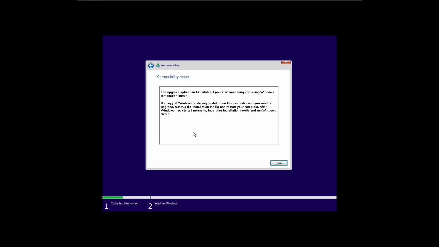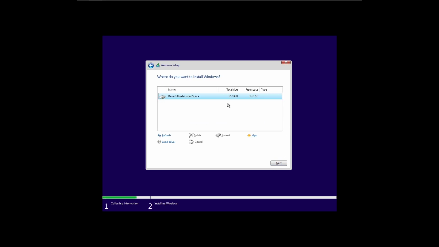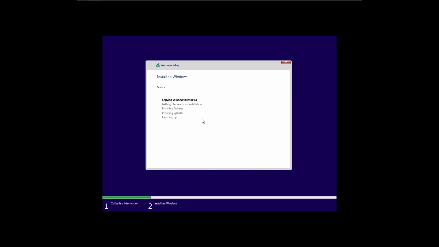press next. So you can either upgrade your PC, which keeps all your data, but you need to have a compatible version of Windows running for that. You're going to go onto your drive and select setup.exe. In my case, since this is not a previously used PC, this is a blank VM or a blank PC, like if you just built one, then you're gonna go to custom and select drive 0 or whatever drive you're installing it on, unallocated space.